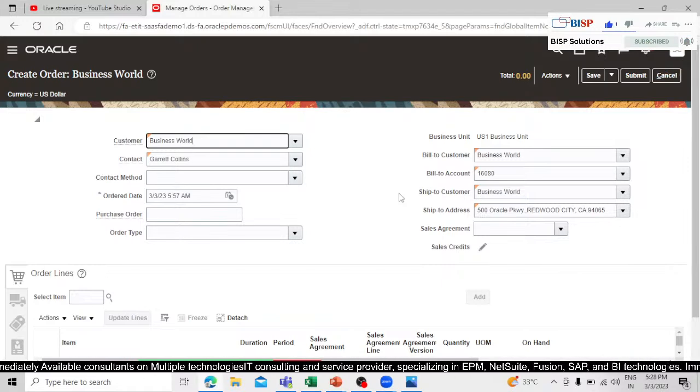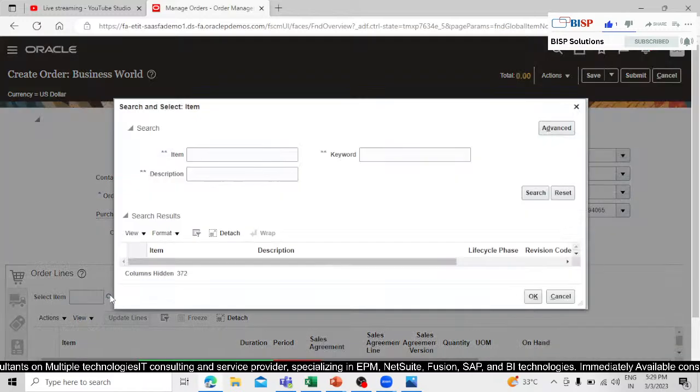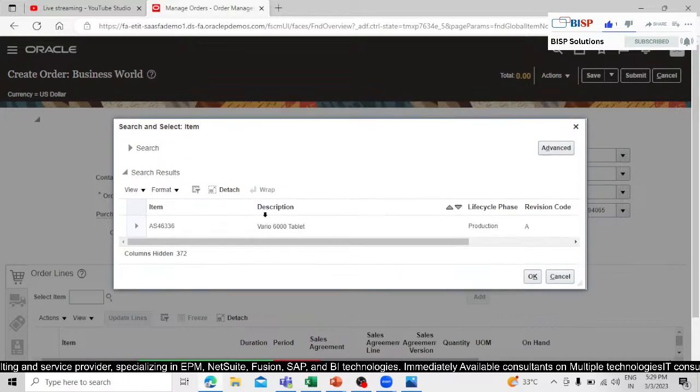Now let's move ahead. Now let's select our item, right? So item is 4636, right?